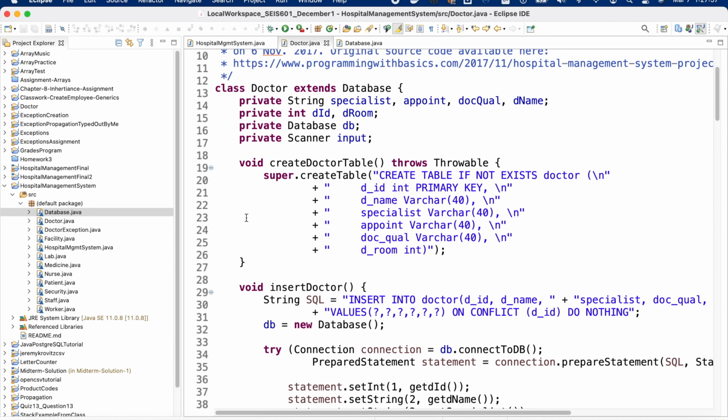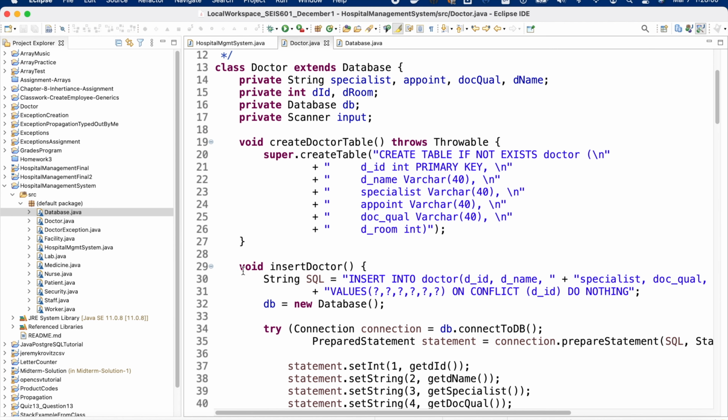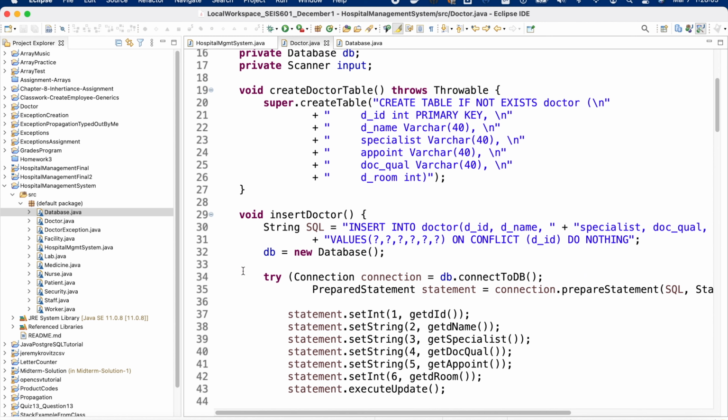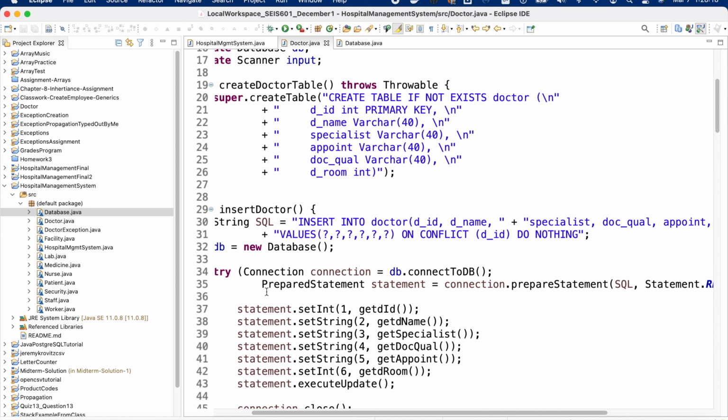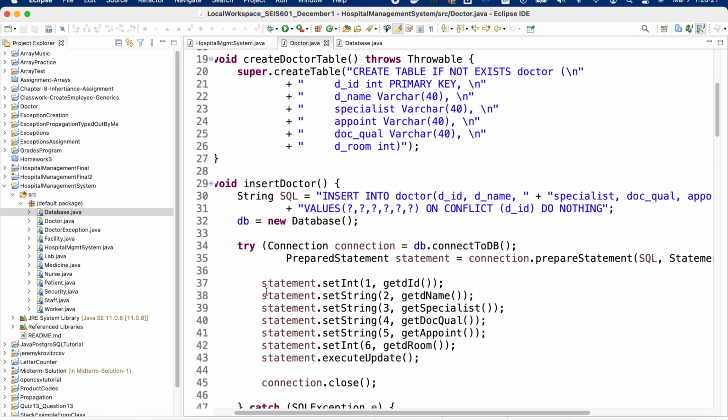And so back in our doctor's class, when we actually insert the doctor, this is that insert statement, and then we create a new database object, a new instance of the database class, and then we connect to the database, and then we set each of these, so we set int, set string, depending on what type is entered in the console.